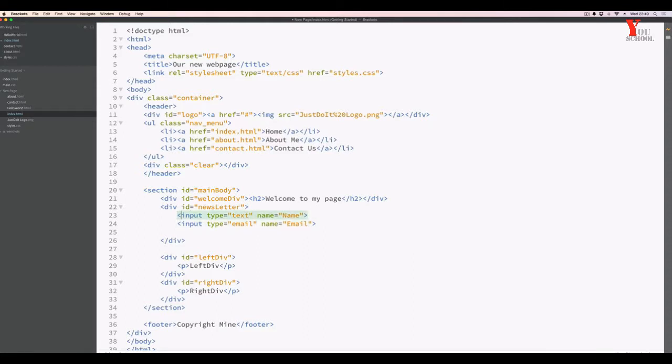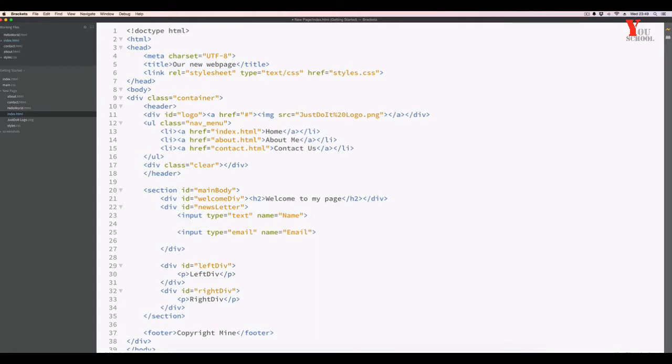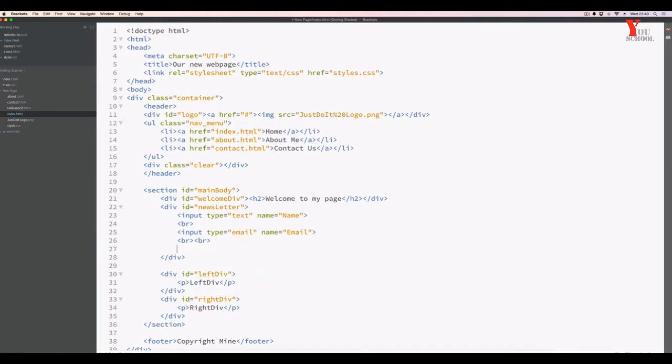What we might actually want between those is we might actually want a bit of a space. So what I'm going to do is I'm going to do this line break just to put in a break, a space in between each one of these elements, so that we have a little bit of spacing, a little bit more neatness. And what we might want, we might have again a couple of breaks between this next element, because the next thing we want is a different input type.